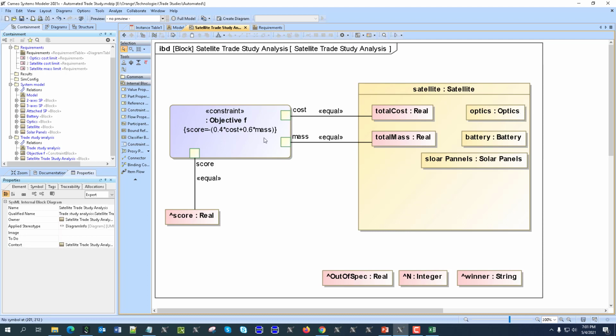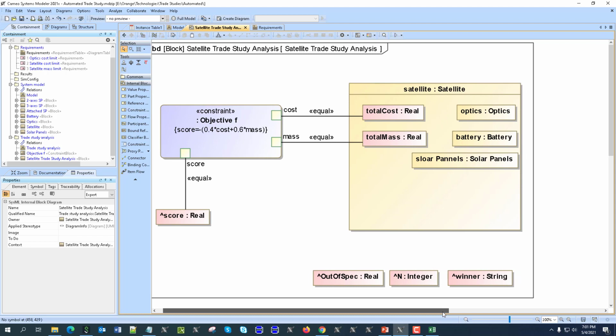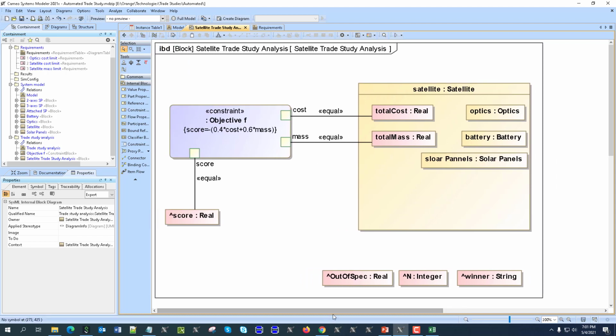We have this objective function. We are skipping the utility curve, which would take cost and mass and would normalize. So I will run this model without that, and that's a good idea because we could check that it works, and then set the utility curve, and then it is actually not something which will break the initial test of the results.